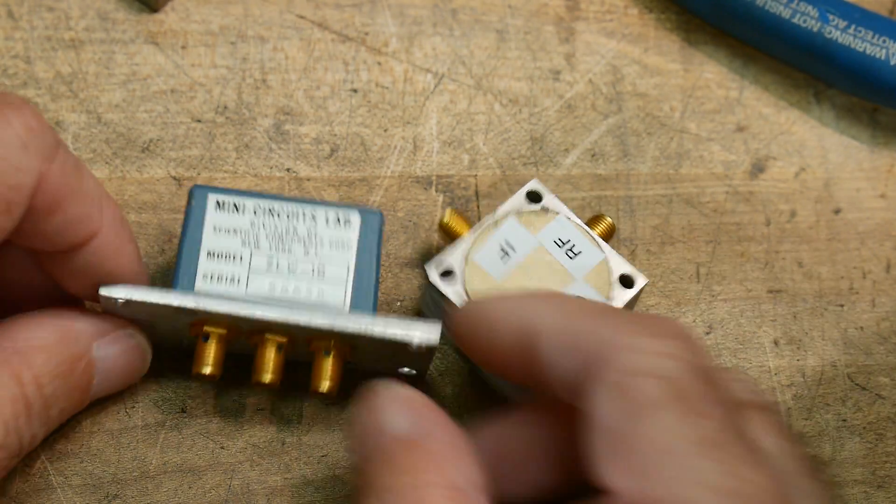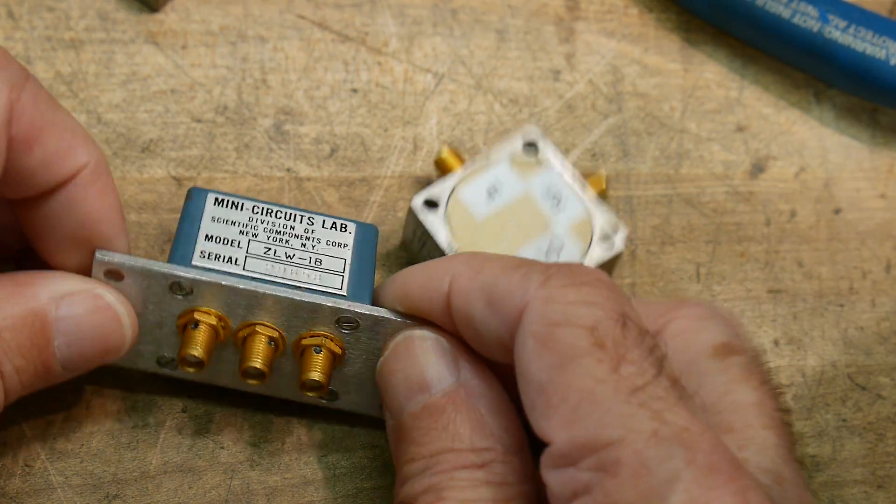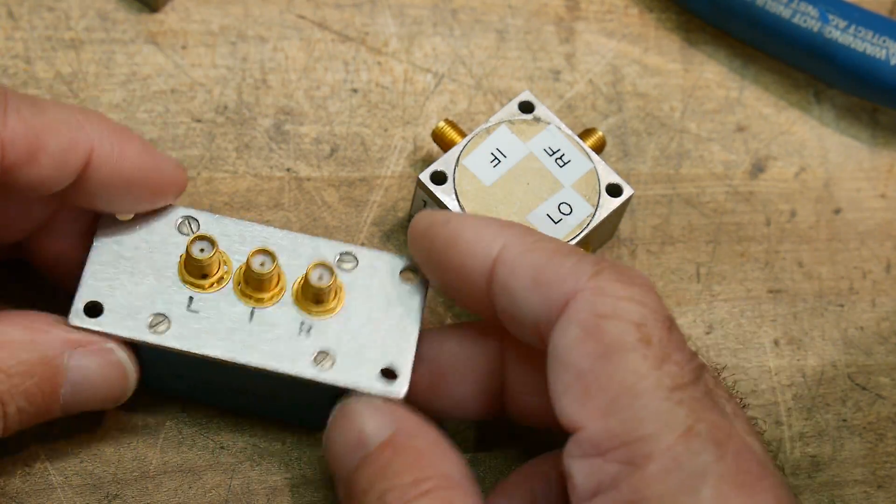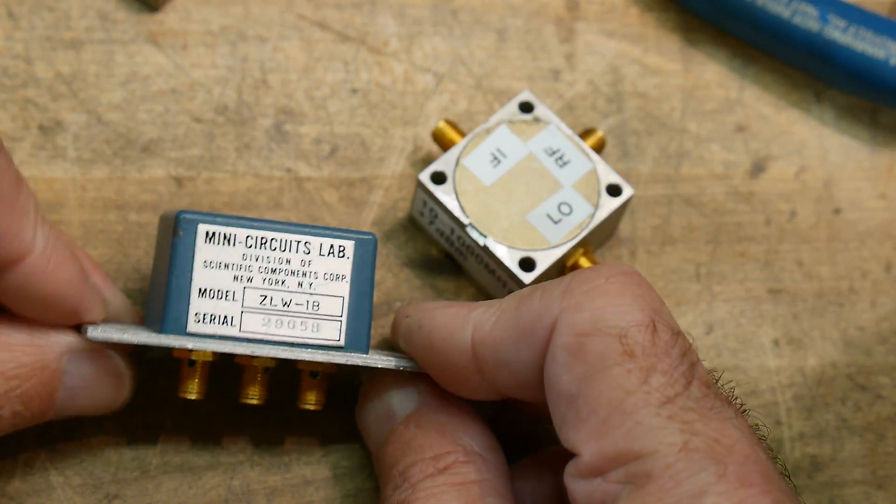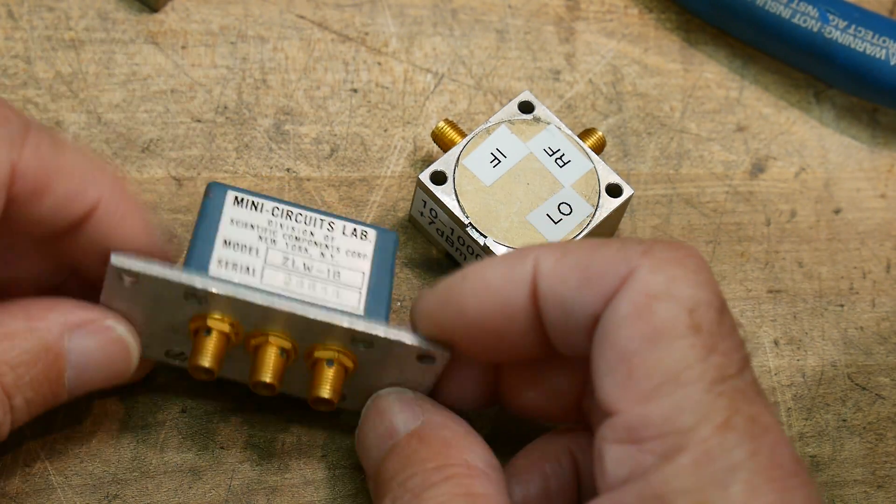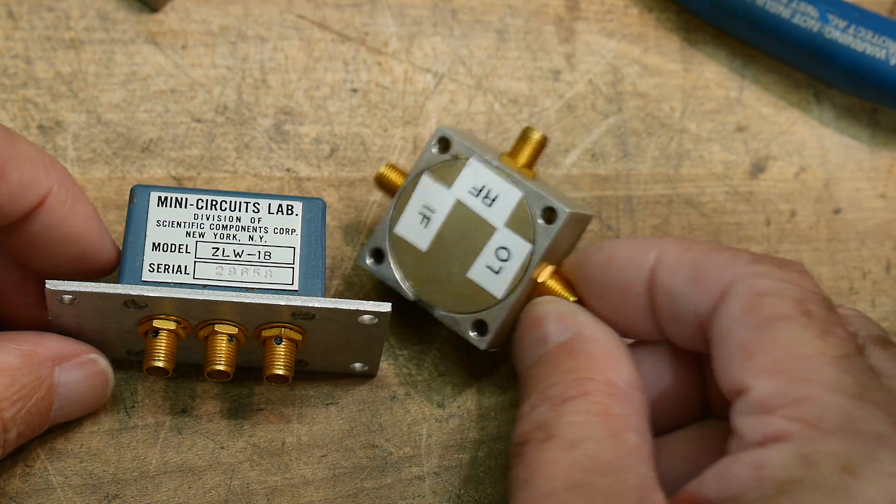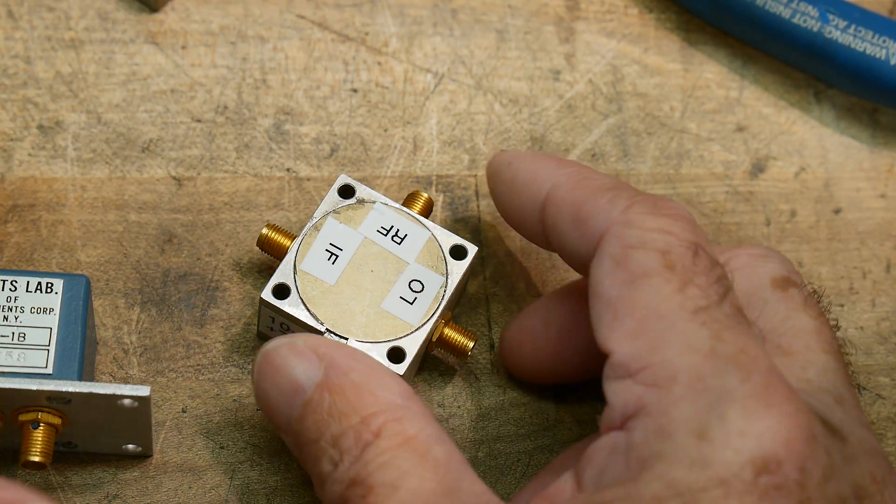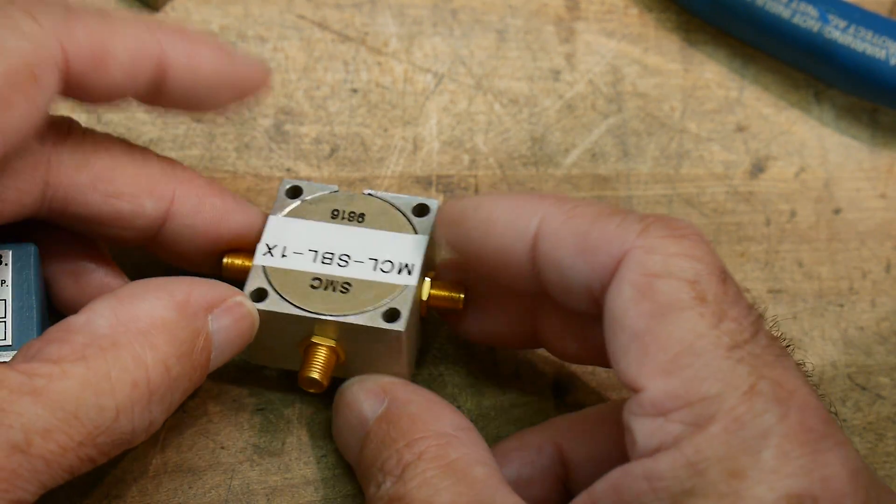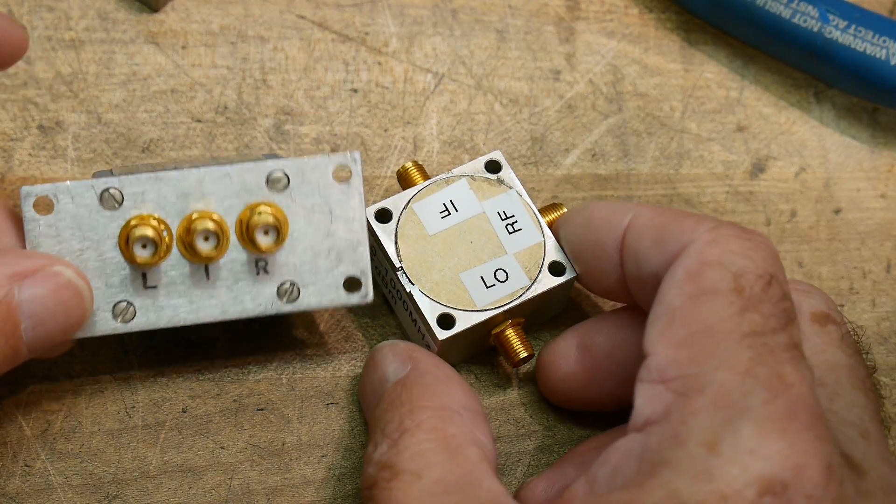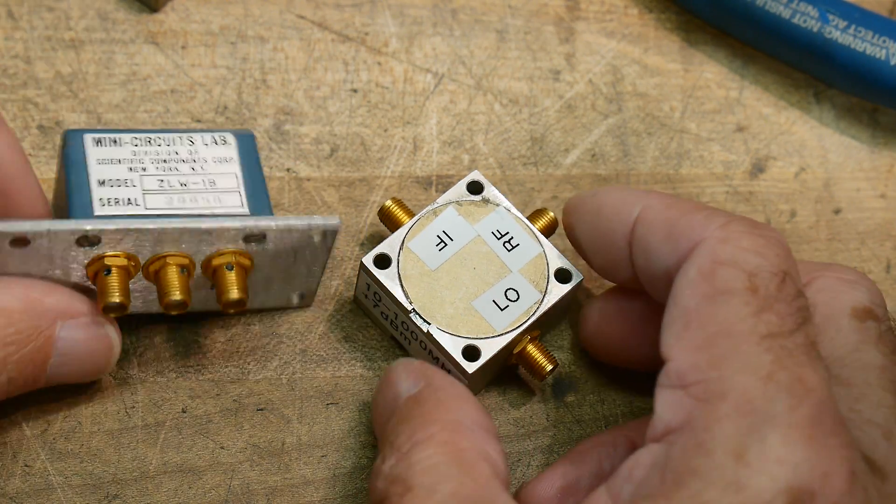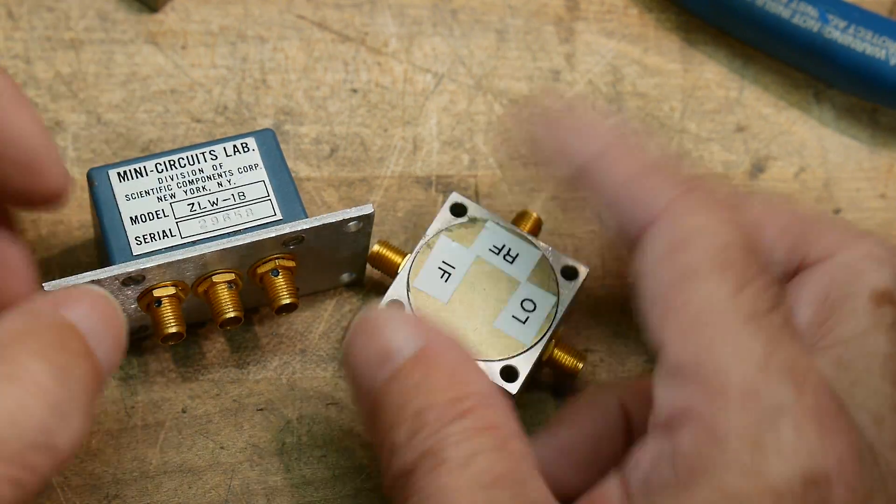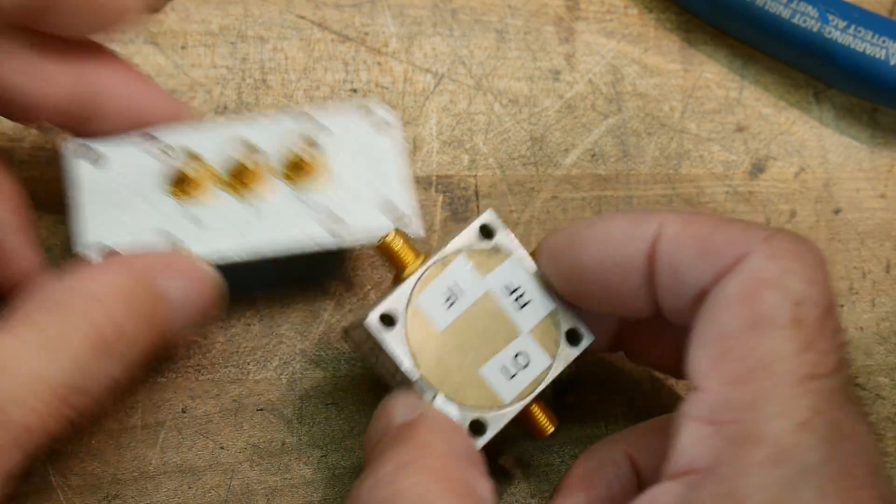This is very similar to something that might look like this. So this is a Mini Circuits, if you want to buy one, I'll put it together from Mini Circuits. Well they do that for you, so you can just get one of these. But I thought it'd be fun to have one that matches my other set of RF goodies.